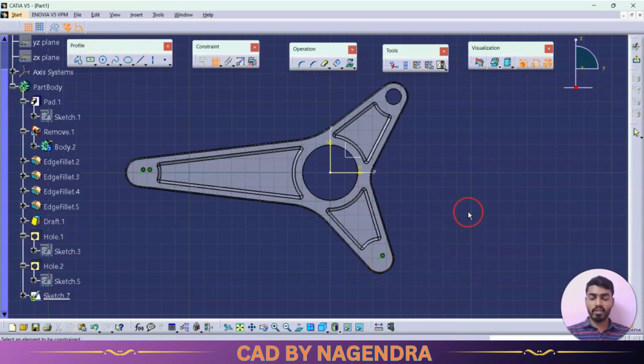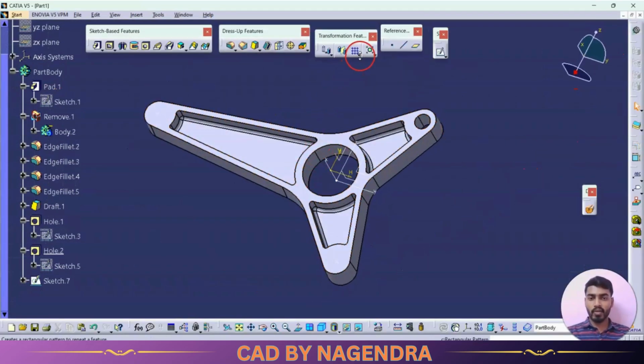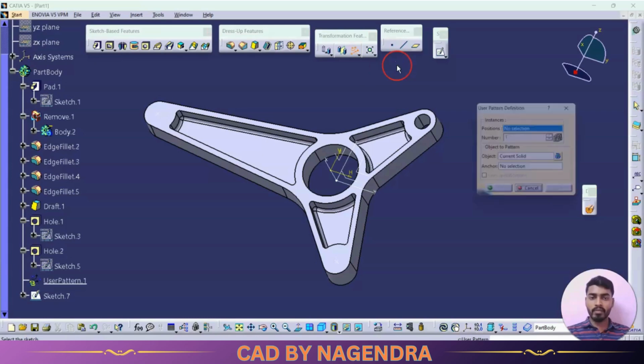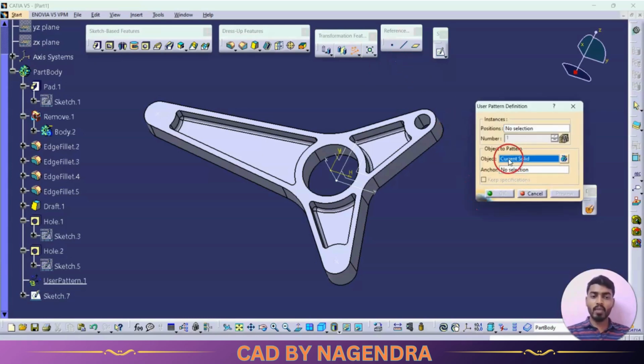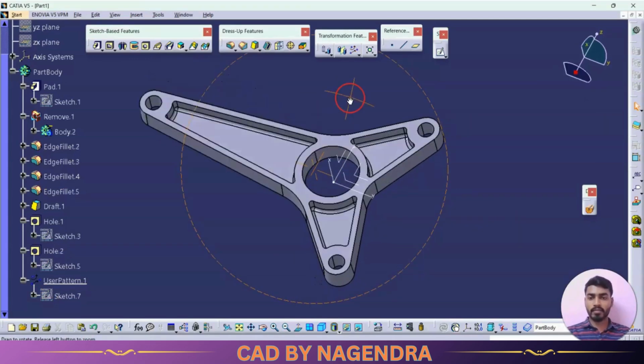We need concentricity, same center point. Exit workbench. Then we can go with user pattern. Now we need to select the object: we need to make a pattern for this hole. Then we need to select the positions where we need to create that pattern. So we needed exactly those positions. Let's say okay like this.